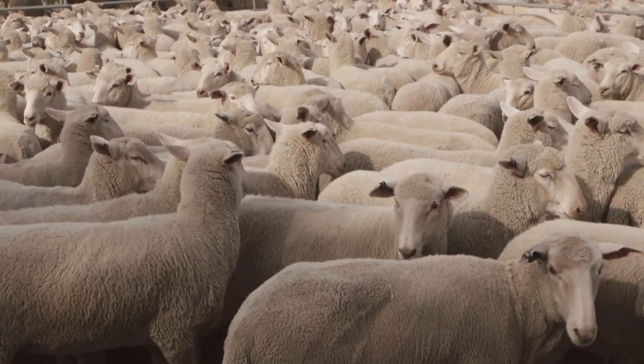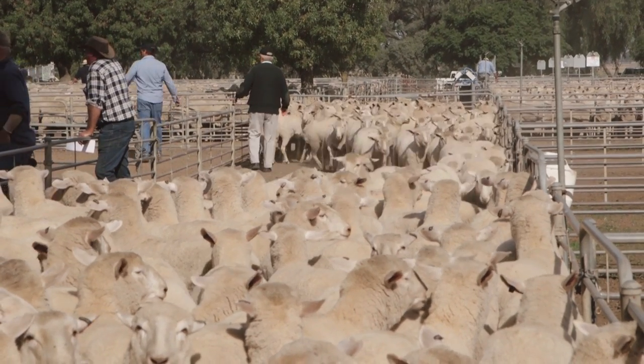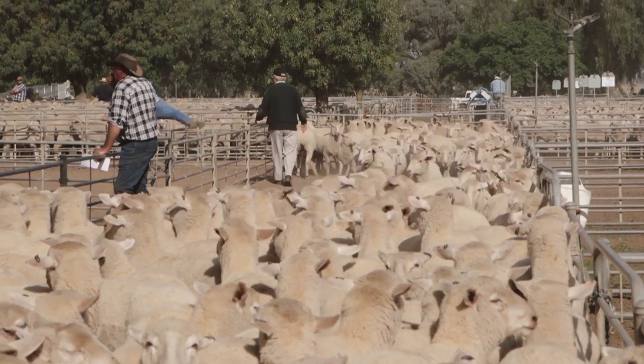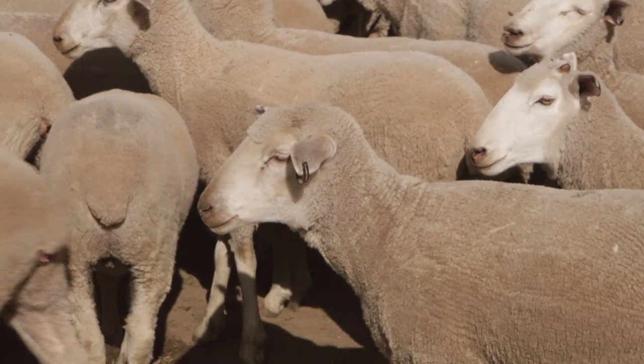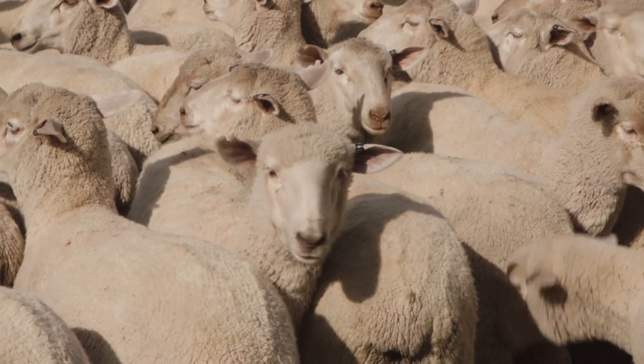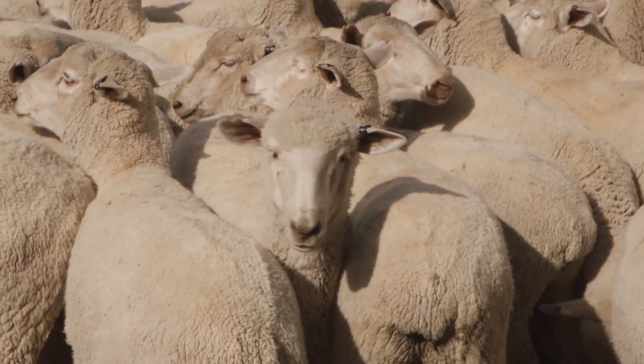Whereas if you go into a sale yard, that animal could be interstate within a matter of hours, and you cross so many borders, and if you don't have an awareness of where that animal is or the ability to trace it, then I think the risk of spreading such a disease would be quite terrifying and really devastating to the Australian agricultural industry.